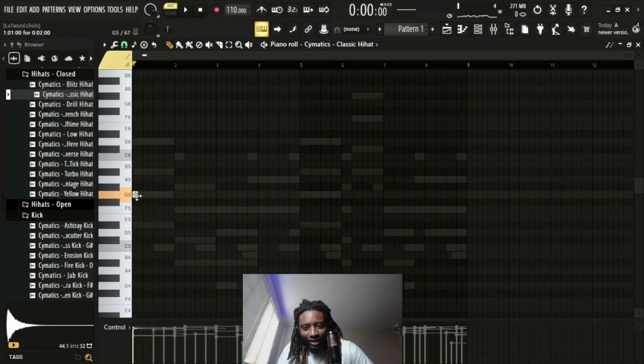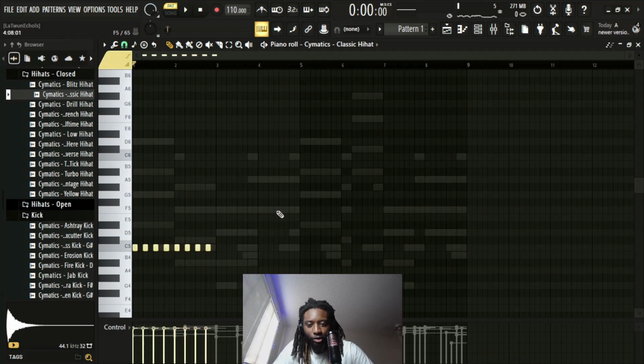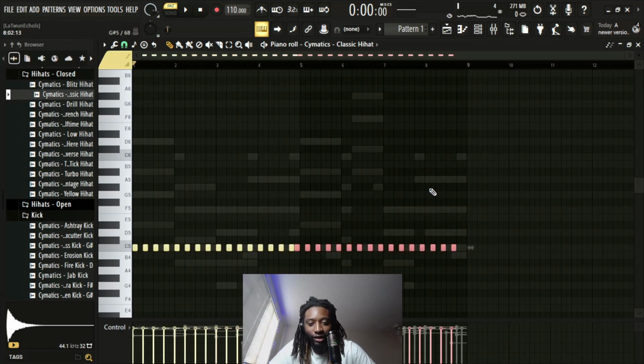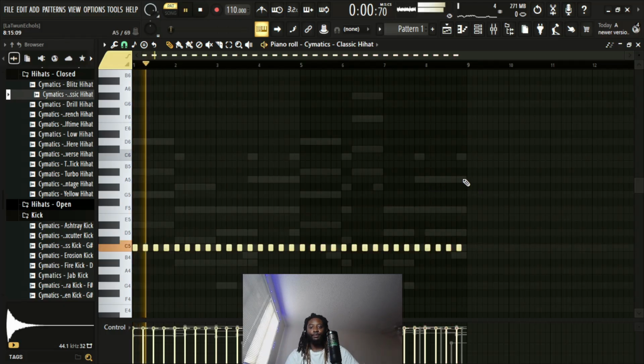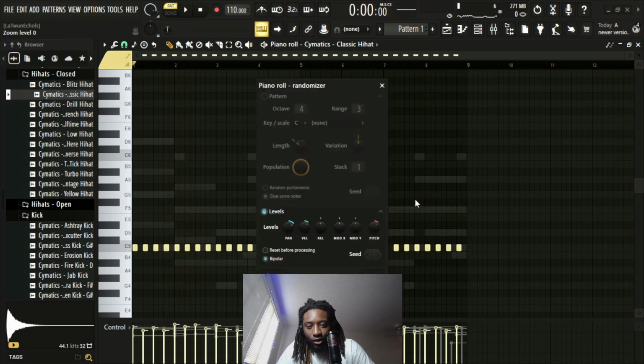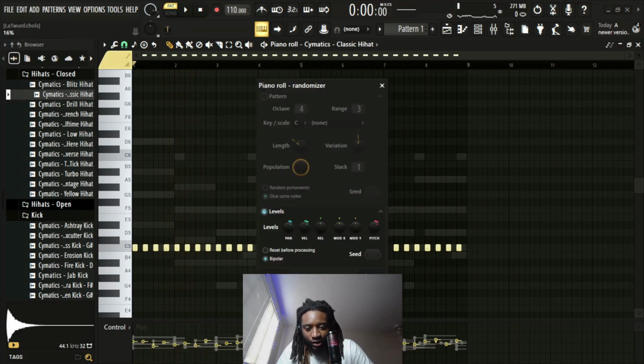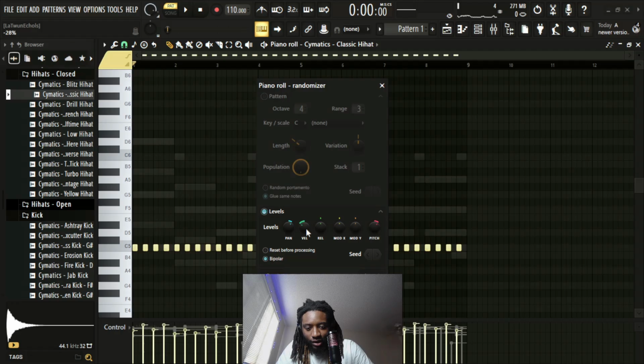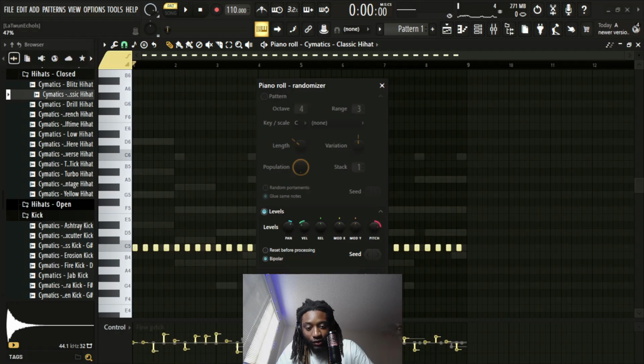The next thing I'm adding in is hi-hats. And then an easy way to just duplicate these and get them across their pattern, all you want to do is press Control B, and then the Shift button and the right arrow, and then you can easily duplicate your pattern. There you go. And then Alt R, and then we're just gonna add some panning, maybe change the velocity a bit, and then you can also change the pitch on these as well, so they don't all hit the same.